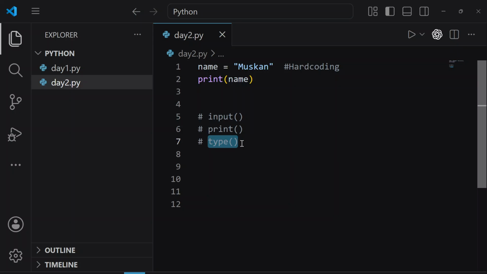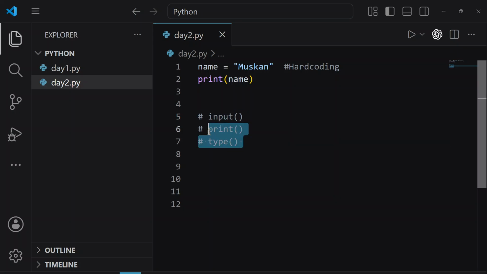It gives us the information of the data type of the value this variable is storing. Here, the data type of this value is a string. In the same way, input is a function. This input function allows the program to receive information from the user while the program is still running. We are going to see an example to understand it.